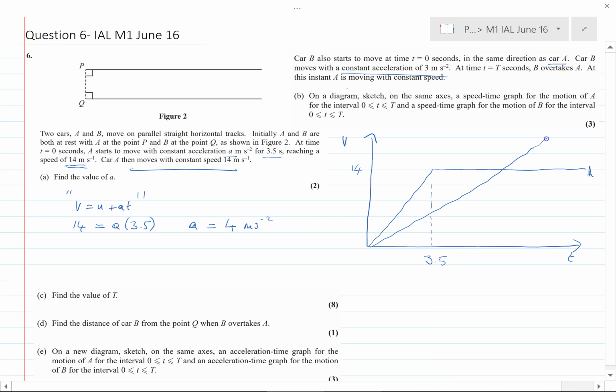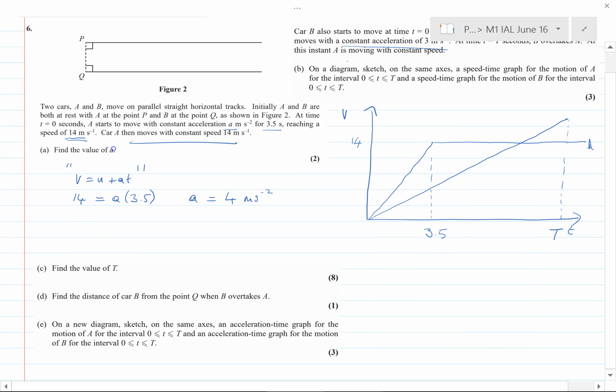Let's draw it again. It's not straight enough for my liking. That's better. It moves up there, so it'll actually get to a point where it overtakes, so it has to go beyond. It will have to get up faster at some point, because otherwise it couldn't overtake, since most of the time it's slower. We can label that point T there. So that's our velocity time graph, or speed time graph, for the interval asked for.